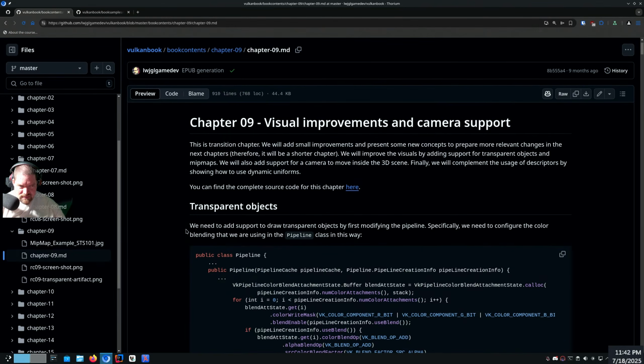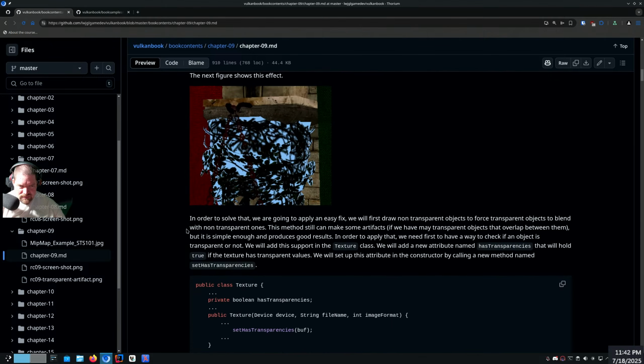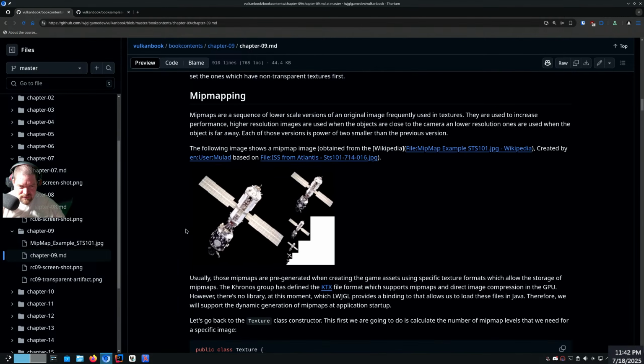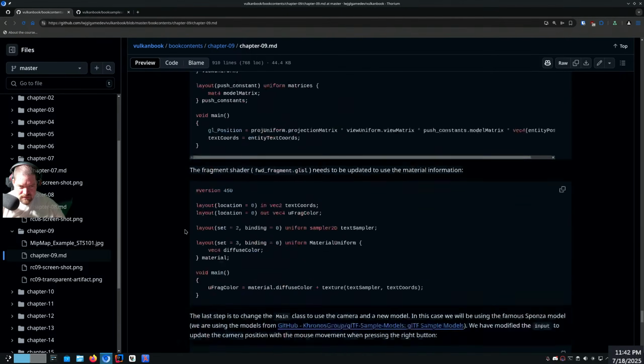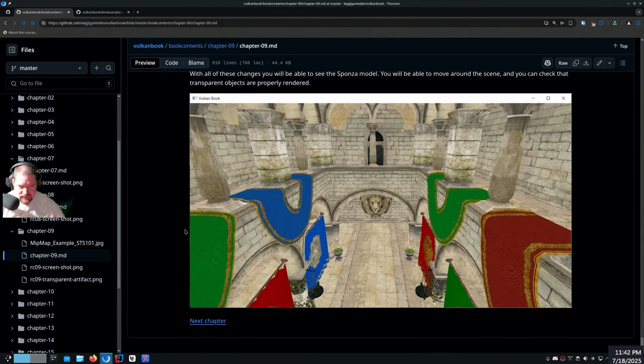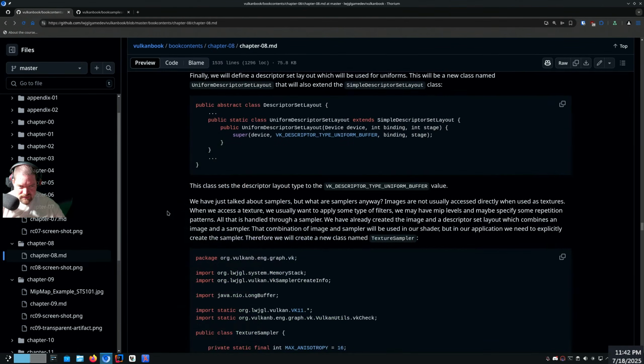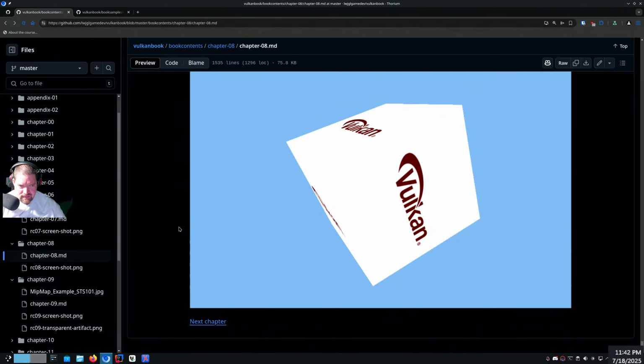What's the camera support? Yeah, see, what I would like to do is load up that other model.